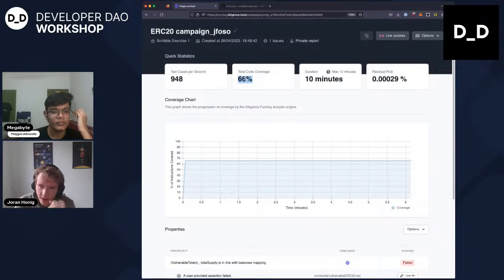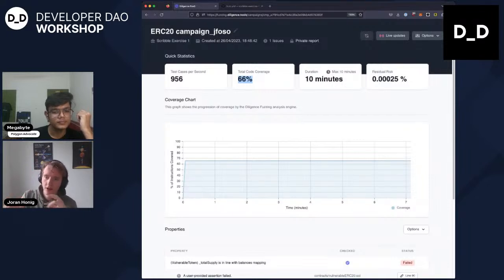This doesn't sound like a lot, but I'll show you in a minute that the actual code coverage that we care about is 100%. The duration is 10 minutes, it's been running for around 10 minutes now. And then we have this residual risk parameter.